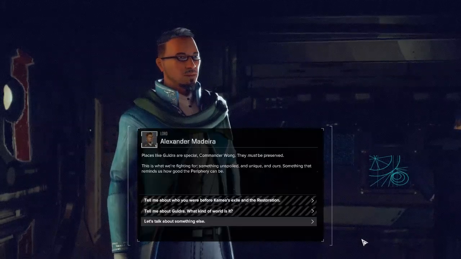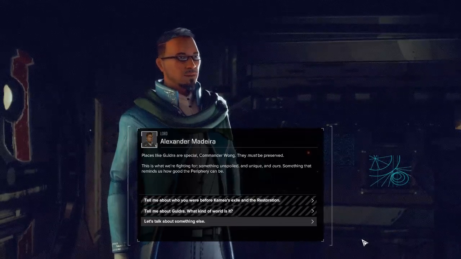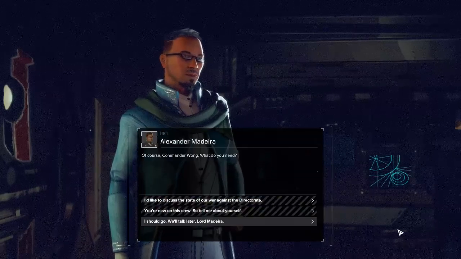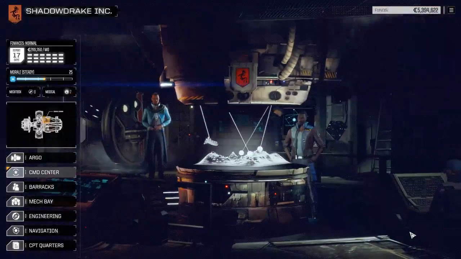Places like Goldra are special, Commander Wong. They must be preserved. This is what we're fighting for. Something unspoiled and unique is ours. Something that reminds us of how good the periphery can be. Okay, sounds nice. Okay, let's talk about something else. Of course, Commander Wong. What do you need? Oh, actually, I think I should go. We'll talk later. Nice chatting. Bye-bye. Always a pleasure, Commander.